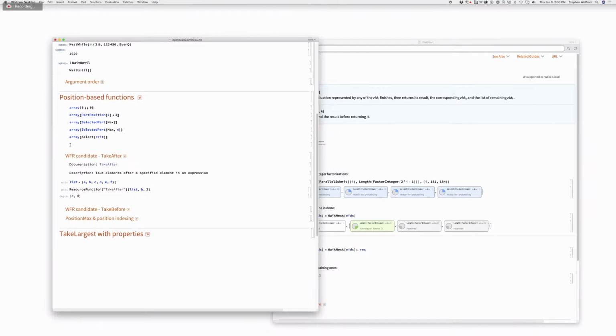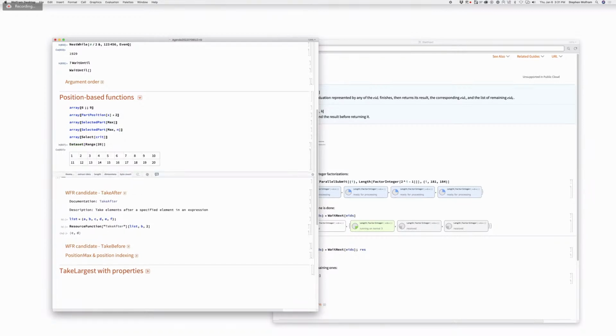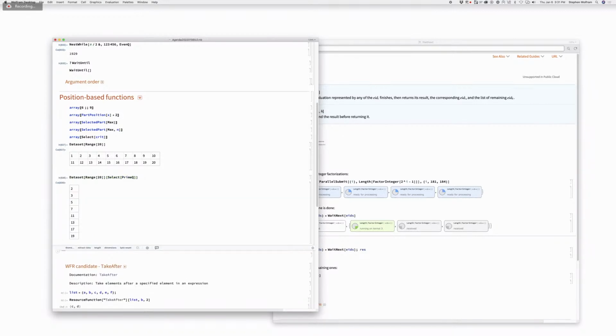So I would be more in favor of having these inside the extract, which seems more powerful. A problem is that we have such nice syntax for part, but yes, we have these factored out of product cases. Exactly, because with an array, what does it mean, the max, if you are at level 3 in an array? Okay, but in this case, if I make this into a dataset, then I can say in that dataset, select prime q, can I not? Yes, so that's doing essentially symbolic part specifications.